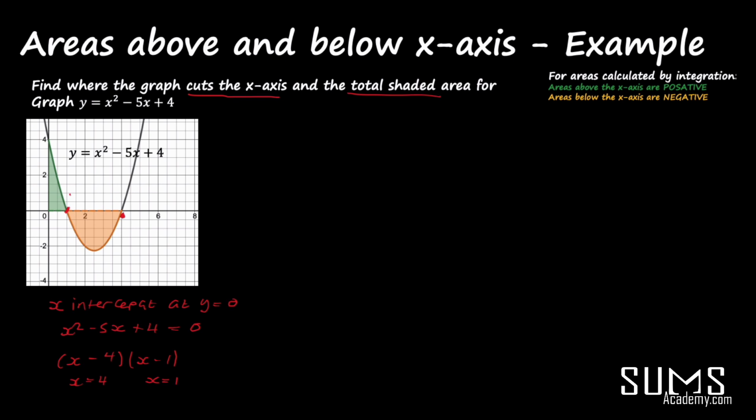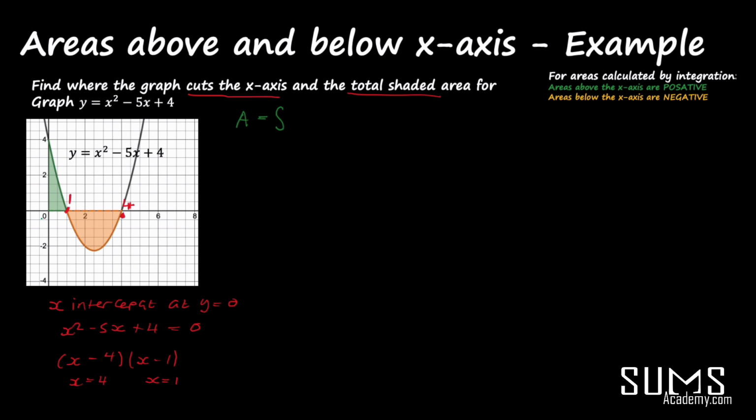So we can actually put these on here. That'll be 1, and that'll be 4 there. Cool. So that's the first part done. Now you need to figure out the area of, say, the green part first. I'll switch over to green. So A is going to be equal to the integral between what? Okay, this is really important here. What are my limits here?